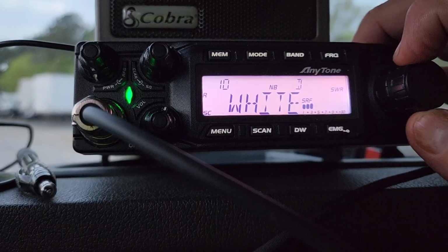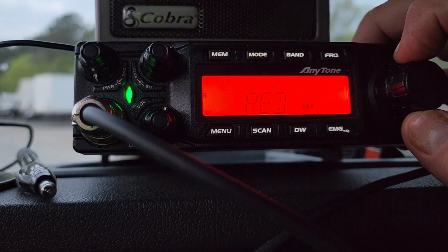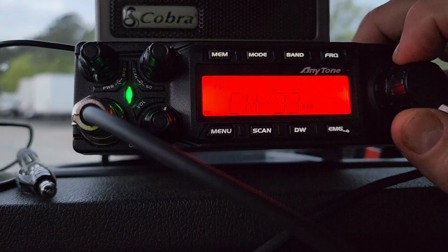Our colors, we have white, green, red, which on the camera looks kind of orange, but off the camera it's pretty darn red.